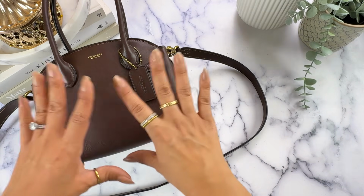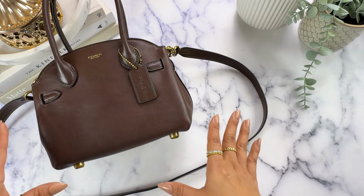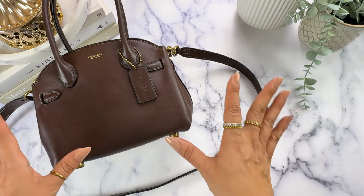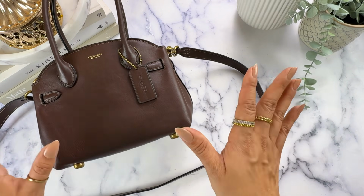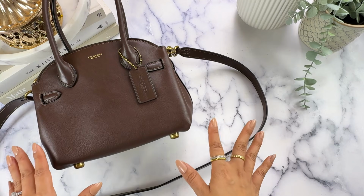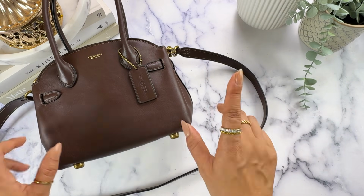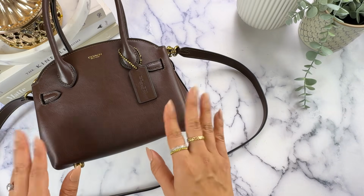Coach has been having a renaissance. Over the past few years, they've really grown back into popularity, and I think that's due to a number of factors, including the resurgence of the 90s and early 2000s in fashion, as well as a few of their bag styles that went viral, such as their pillow tabby, which I really think brought the brand back into the limelight. Earlier this year, I believe around February, Coach dropped a very finite number of their runway styles that would then be released again later in the fall. This drop included a number of styles, including this mini version of their very popular Empire collection.